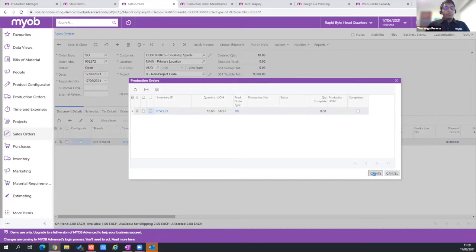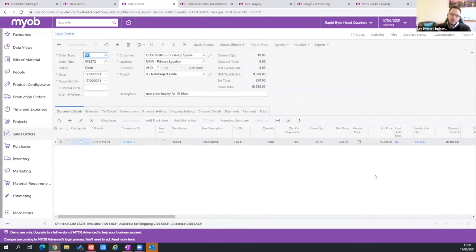I hit create. The process you're obviously taking us through, Tharanga, is a linear one where you say, okay, one order comes in, we now produce it. But we can obviously do bulk processing as well if there's a bunch of sales orders to then create. Correct. One of the options at this stage is, for example, this might be an urgent order which needs to be pushed into production immediately. And basically I've done that. I've created a production order and then I can follow through on that.